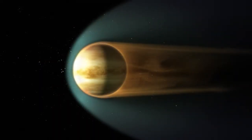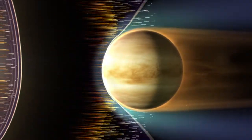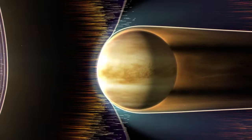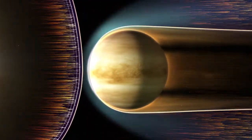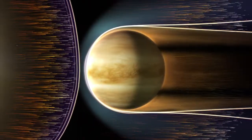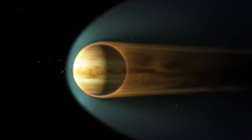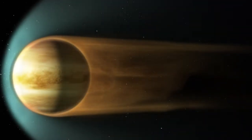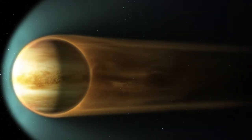Venus doesn't have a magnetic field. So Venus is just this big rock with this atmosphere and the ionosphere sitting in space, and the supersonic solar wind with the interplanetary magnetic field whacks into Venus, and it can't penetrate through the ionosphere. So the interplanetary field lines just sort of pile up ahead of Venus, like cars on a freeway. This solar wind whacking into it essentially sort of strips off the atmosphere, and it literally forms this long tail, like a comet, but stretching out into space.